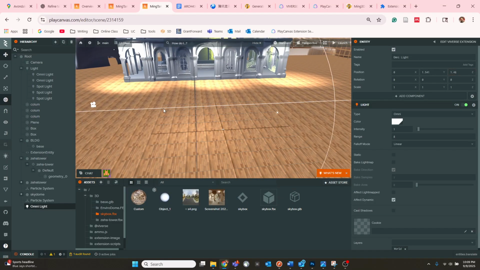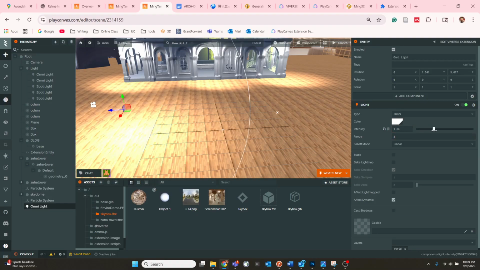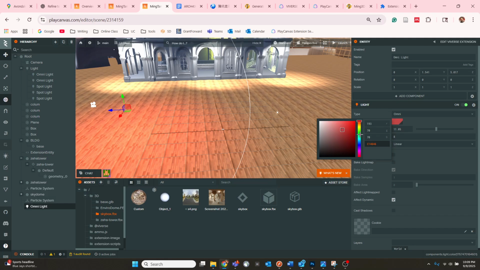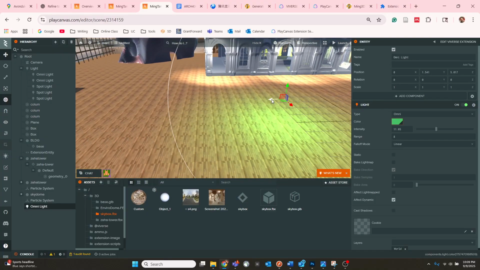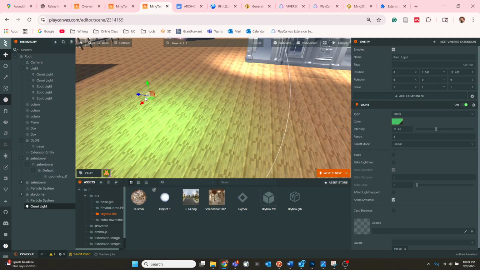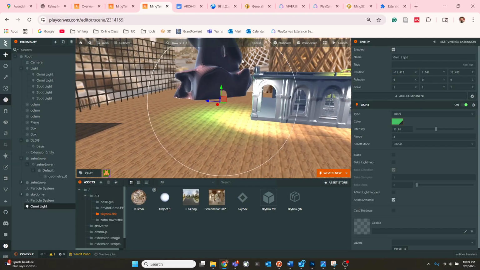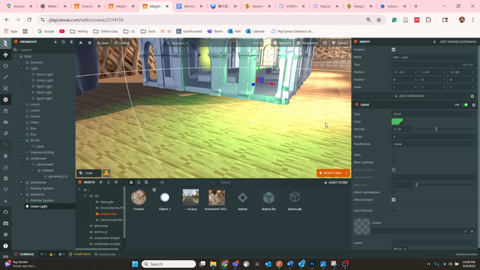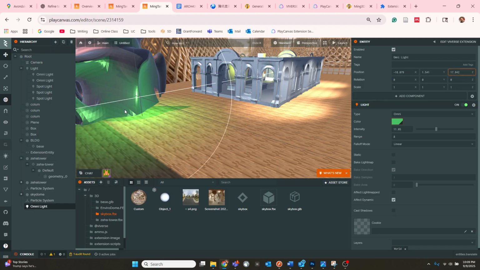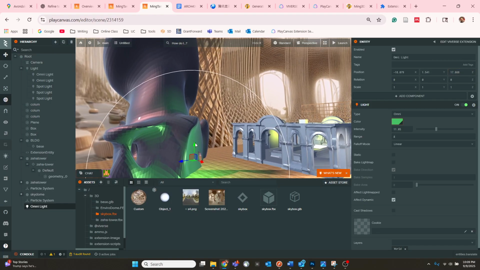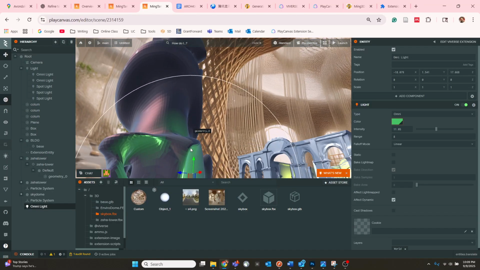So here's the light. If you can't really see it well, just increase the intensity, right? It's pretty obvious. And then I change the color, just to make it a little bit dramatic, maybe, I don't know, green. Okay, so I have the green light, cool. And then I will move the green light maybe close to the Zaha Tower, right? You can use F. So you can see there's a little bit of washed green close to the tower. I will probably make this a little bit higher.